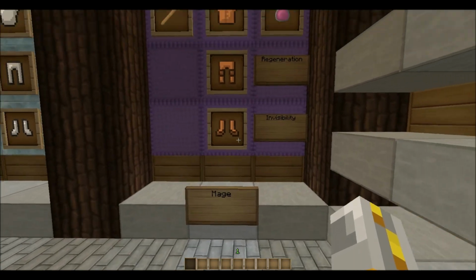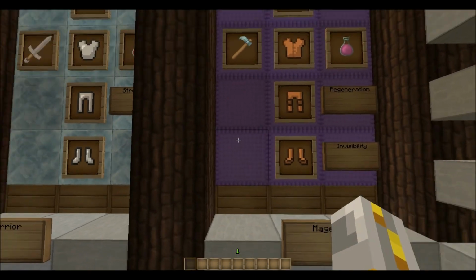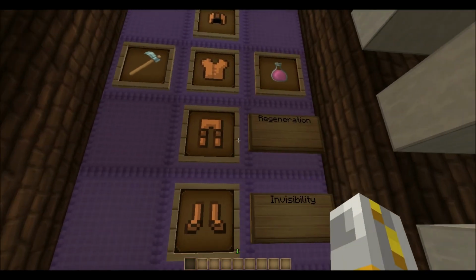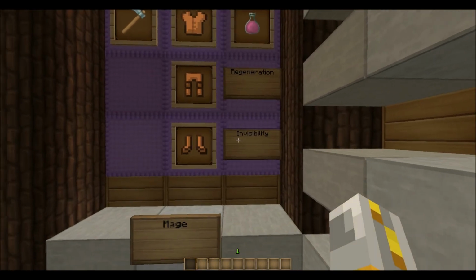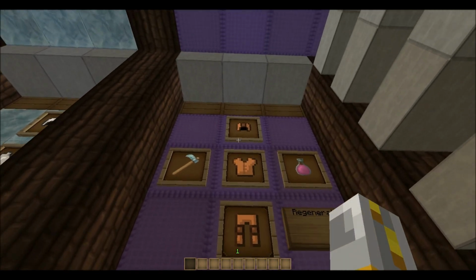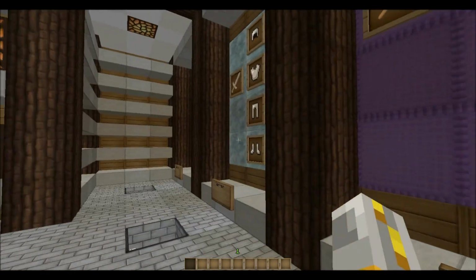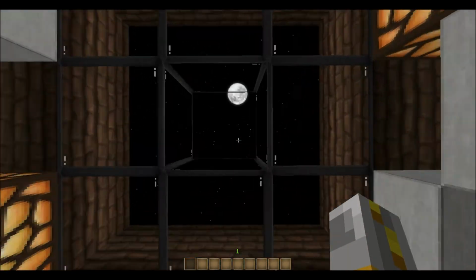This here is the mage. It's got a little wand thing. It's not really a wand, it's a hoe, a diamond hoe as you can see. They will have regeneration and invisibility as their abilities. Armor wise, just leather, the lightest armor of all the classes.